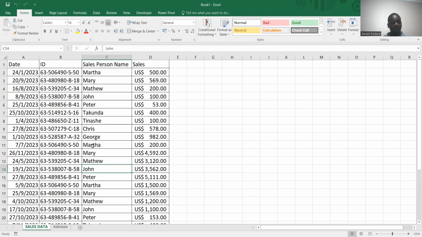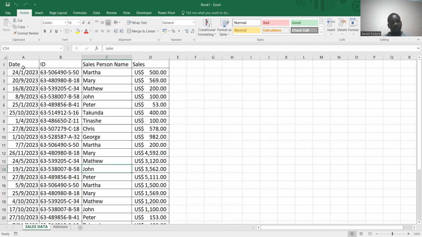If you see the format of the IDs, they mimic the data that is usually presented on IDs for people in Zimbabwe. But it was randomly generated. So if you happen to see an ID that is almost similar to yours, it was randomly generated. It was not actual information that was used.